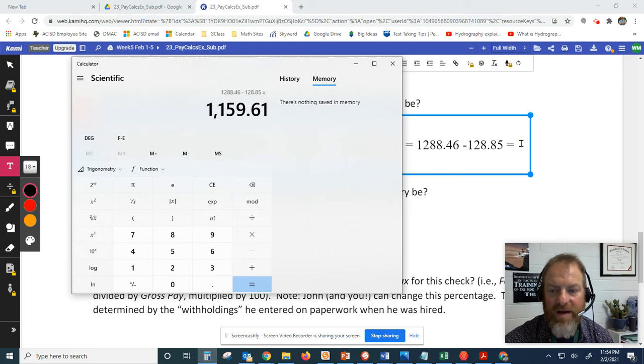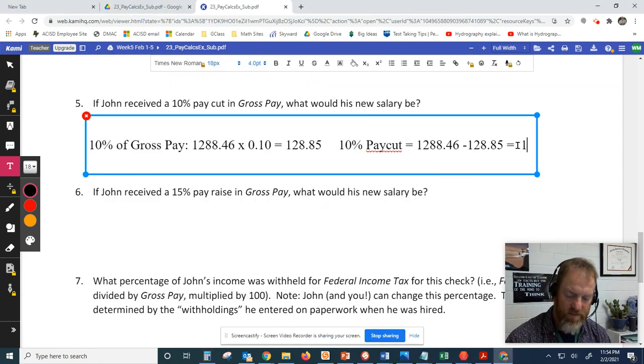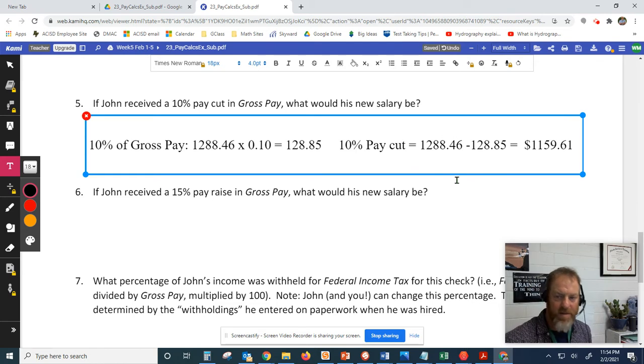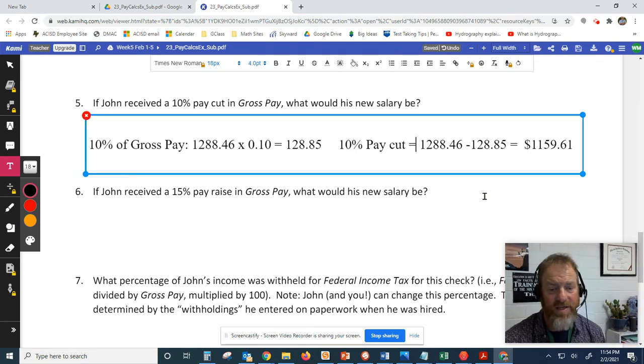Okay, 1159.61. That would be the new amount for his paycheck with a 10% pay cut. Okay. With Kami, I can type this right in. I'm done. I'll move on to the next one.